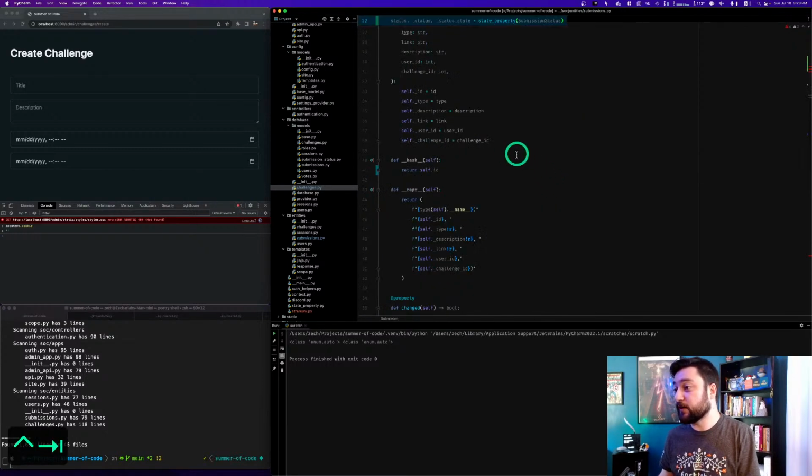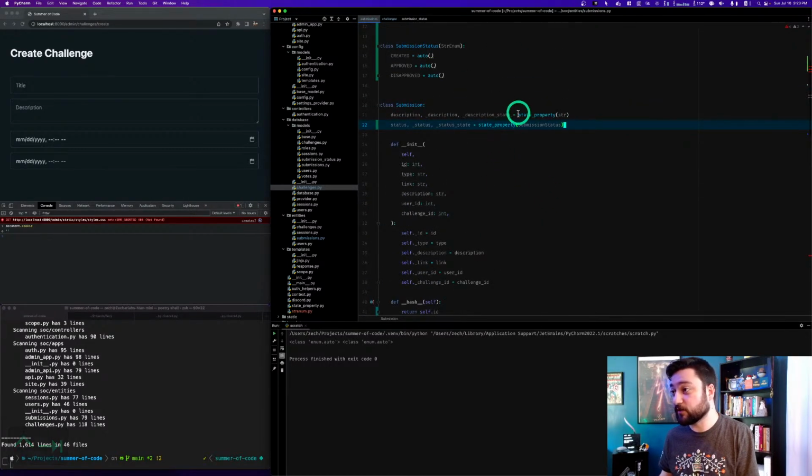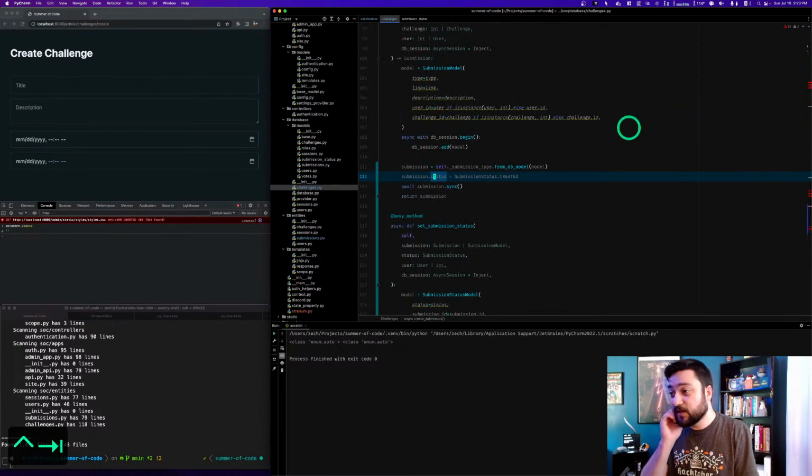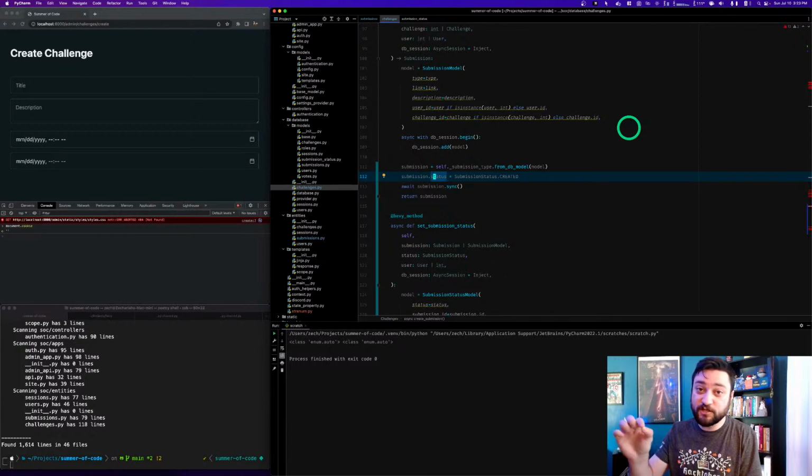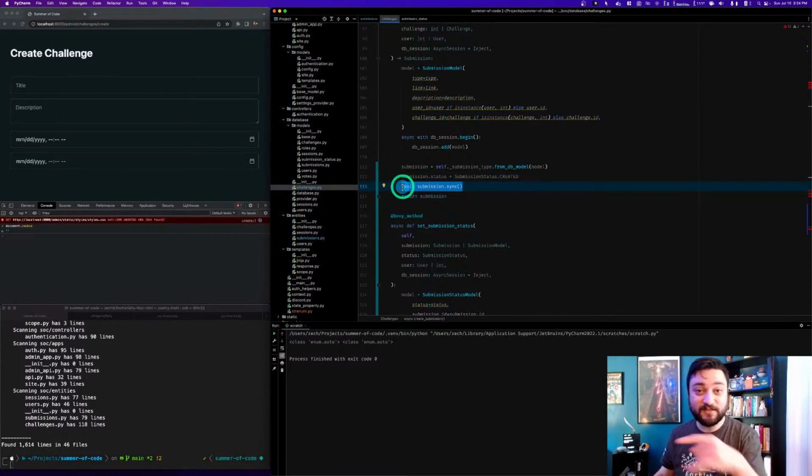And what this property, this state property, does is it tracks the state of the property itself. So when we change it, the state becomes changed, and then once we sync it, the state becomes changed as false, right? So as soon as I assign to it, now all I have to do is call sync, and it'll handle syncing it up.